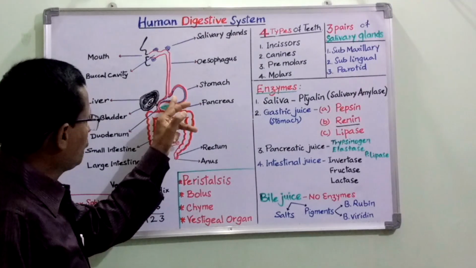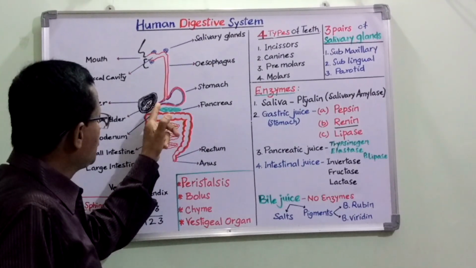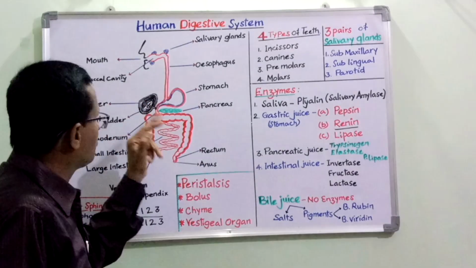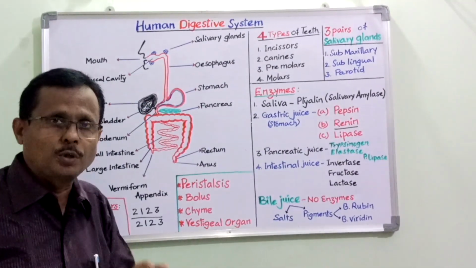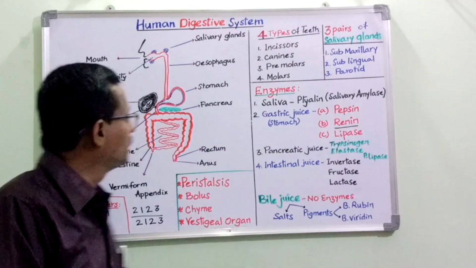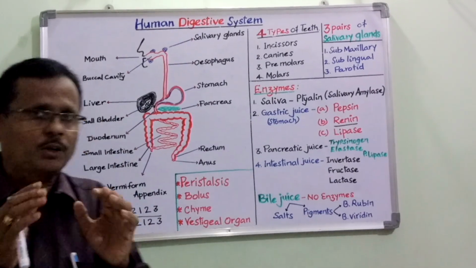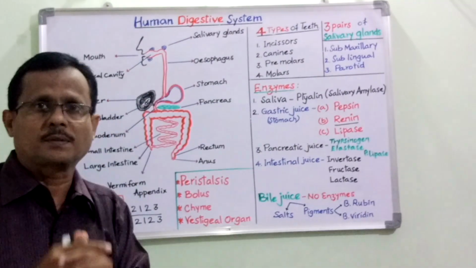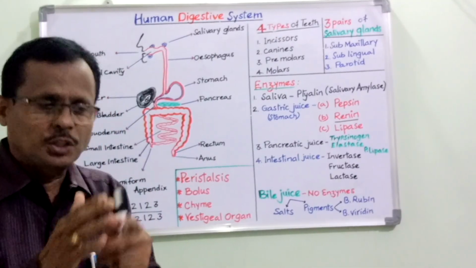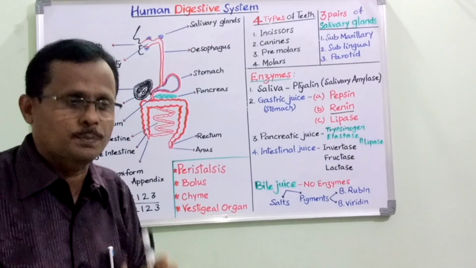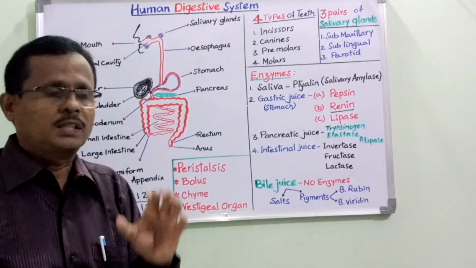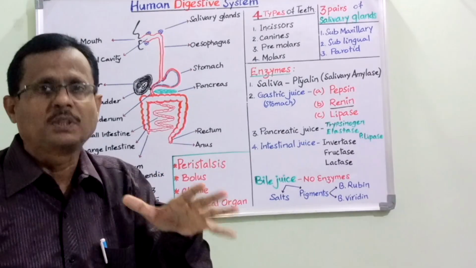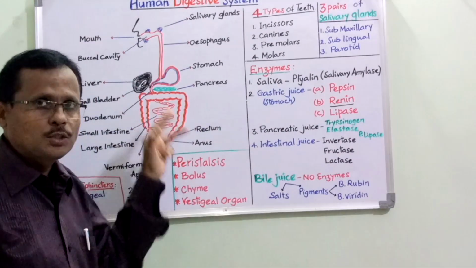Now the food moves into the duodenum. Here this duodenum is connected to the liver on one side with the help of the bile duct. The bile duct brings in the bile juice from the liver. So the liver produces bile juice. This is stored in the gallbladder. This gallbladder temporarily stores the bile juice. Bile juice helps in the emulsification of fats. This emulsification process is the conversion of complex molecules into simple molecules by breaking them, or the dissolution of higher structured larger molecules into simple form, and it is called emulsification. This is done by the bile juice. So they are simplified further.